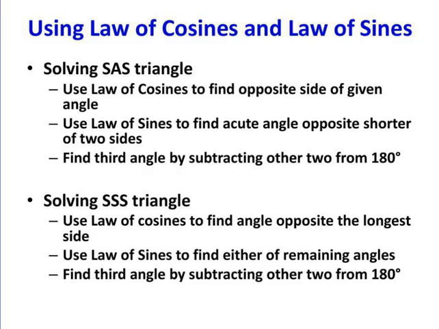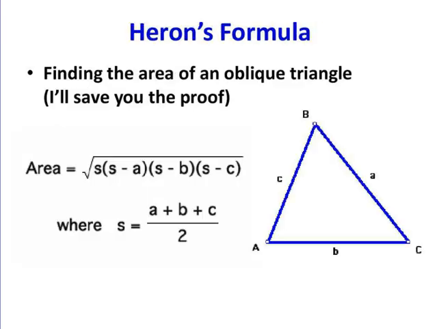Alright, so here's kind of a summary of using law of cosines. So side angle side, we're going to use law of cosines, and then law of sines always for the shorter side. That's what you have to remember. And then side, side, side, we're going to find the longest side first.